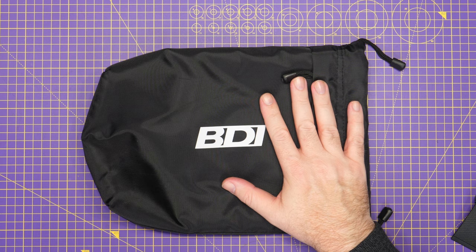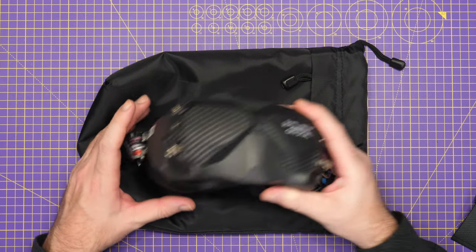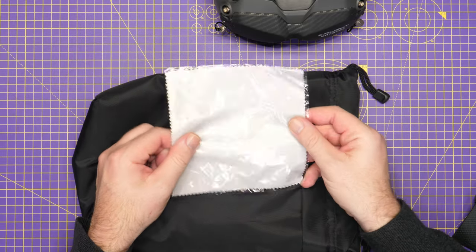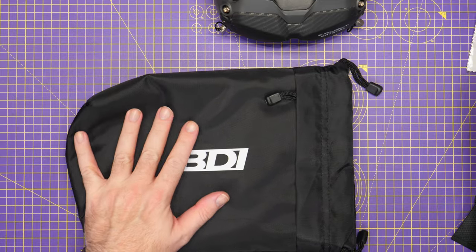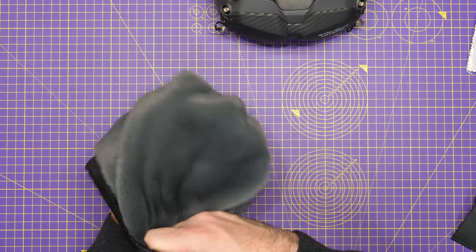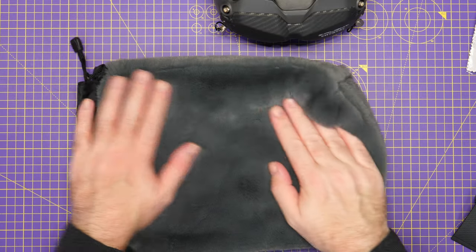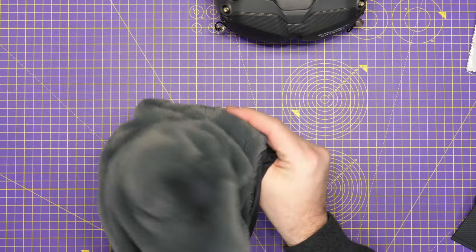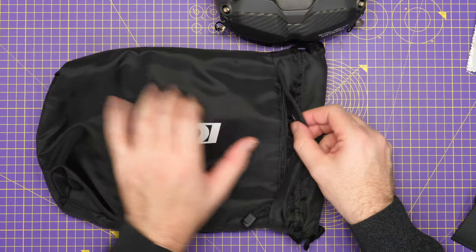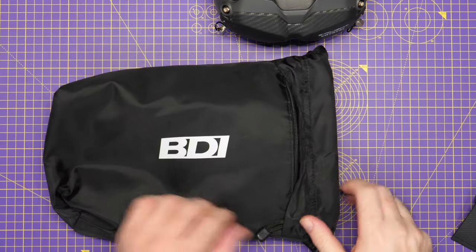The second and larger bag is designed for goggles like the DJI FPV goggles version 1 or version 2. A nice thing with the larger bag is that it comes with a couple of lens cleaning cloths included in the pack. Size-wise this bag is a lot larger, but it has the same lining as the other bag — that really nice soft fur lining inside. It still has that pocket on the front for storing additional items such as your cables or those lens cleaning cloths.